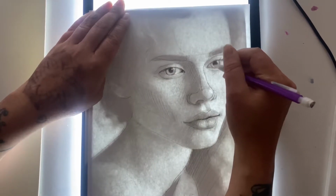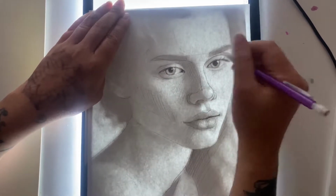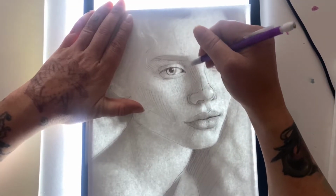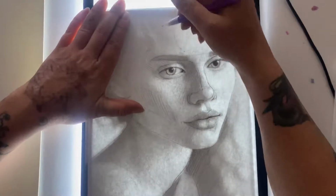And you're able to see it in the next little clip, once the Lightbox is changed, you're able to see those shadows and that directional pattern that I've done.